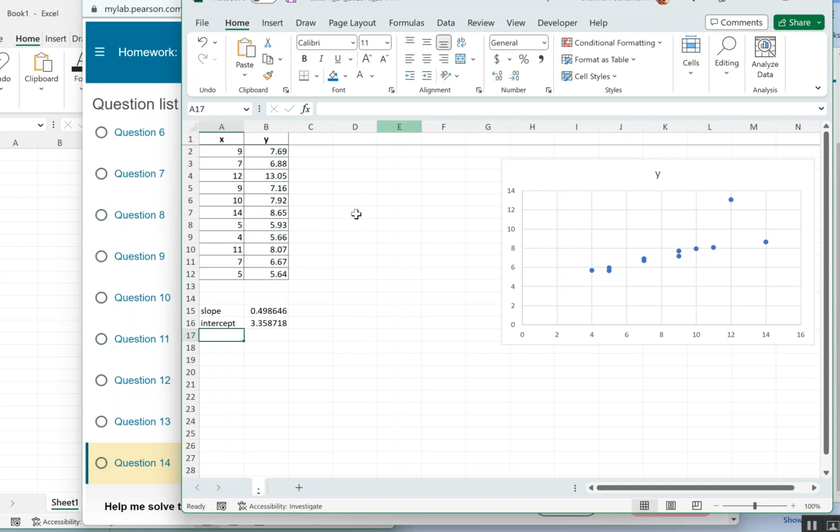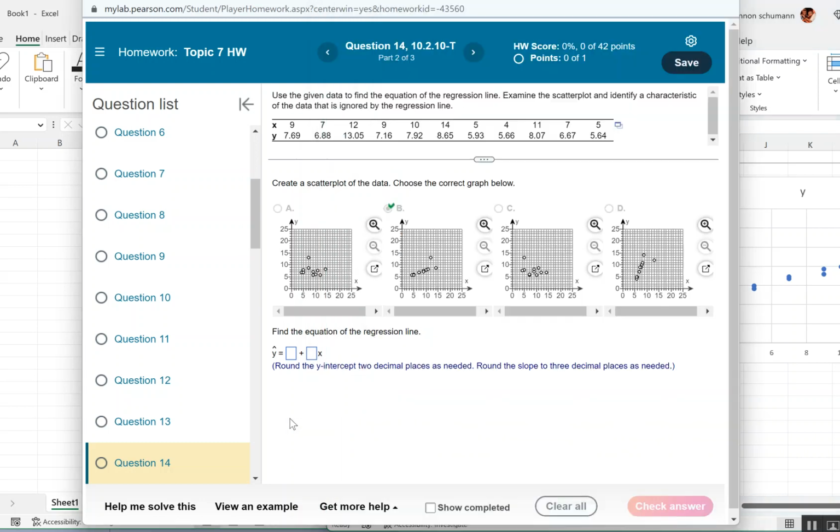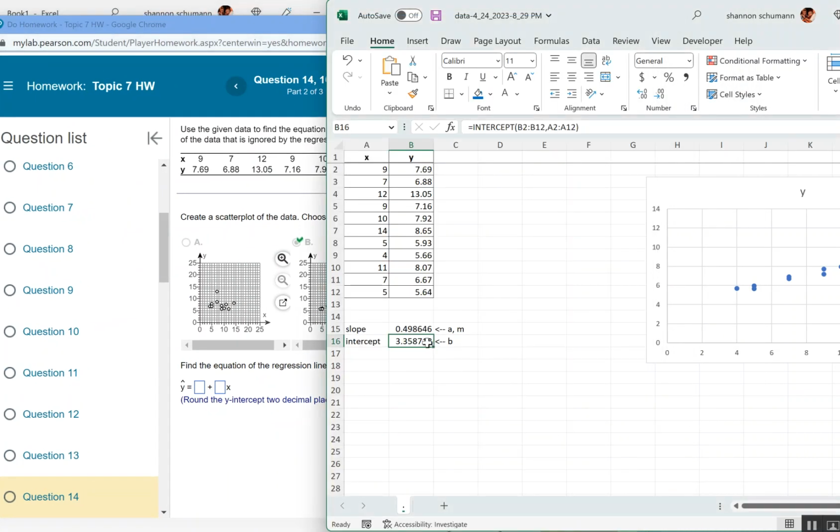So the intercept is the b value, and the slope is what some people call A, some people call M, whichever one they're asking for in the homework. The M is the thing that's multiplied by the X. The B, the intercept, is the number that's by itself. I'm just going to paste these in here.